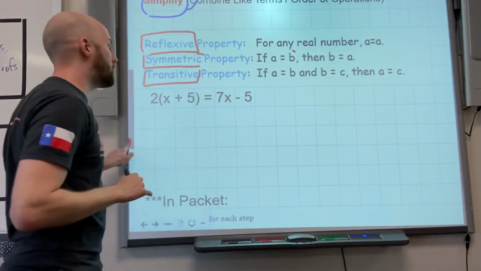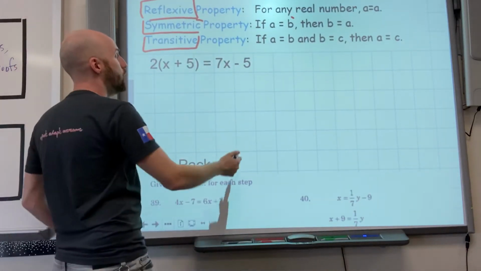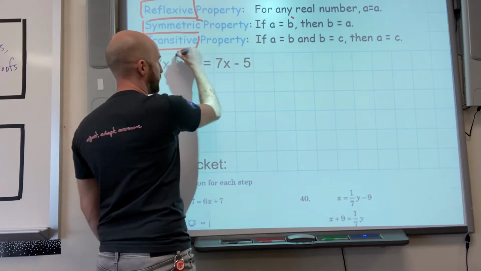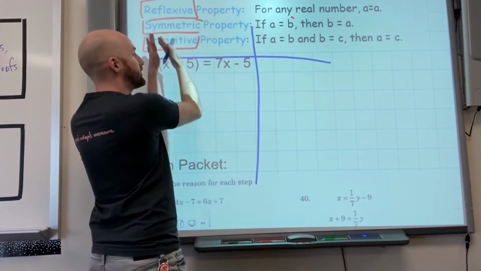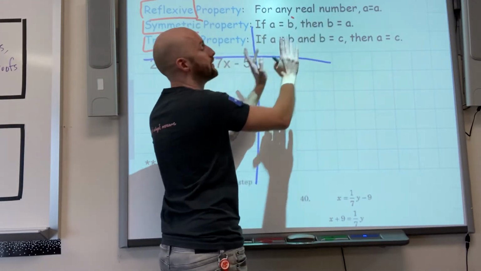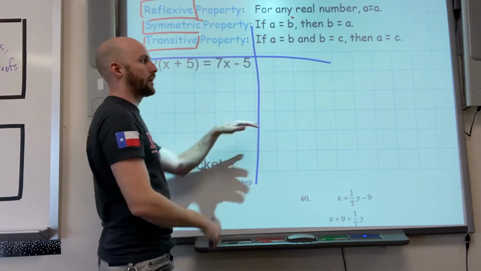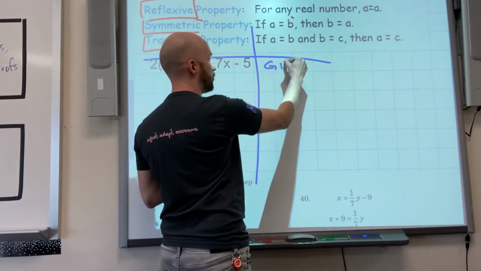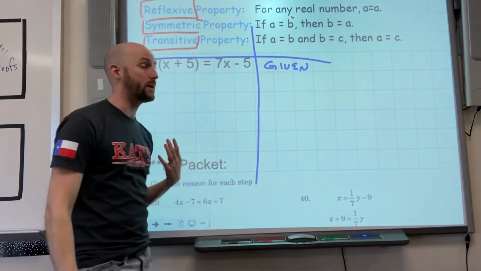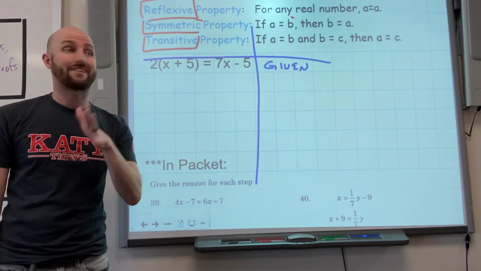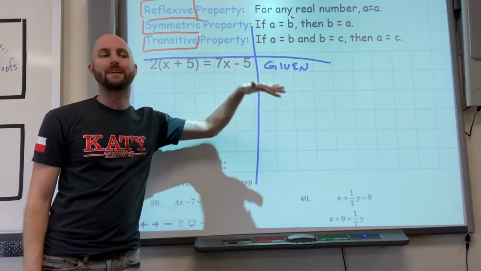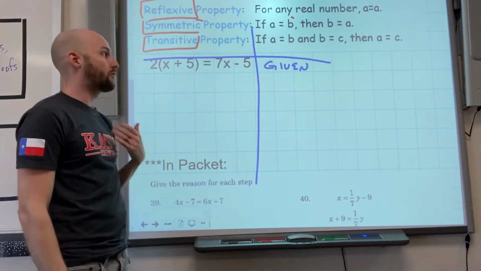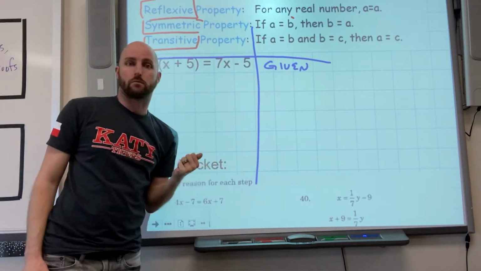So let's say I were doing a proof. In a proof, we do what's called a two-column proof. I'm not going to make you write statements and reasons, but the left is what's going on and the right is my explanation why. So we always start off with the word given because that's what the problem told me. Sometimes the problem will tell me a whole lot of stuff and I might have multiple givens, right? But given is like, here's what you gave me. And for an algebra problem, you gave me an algebra problem.